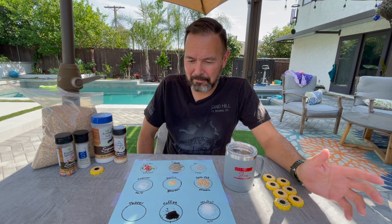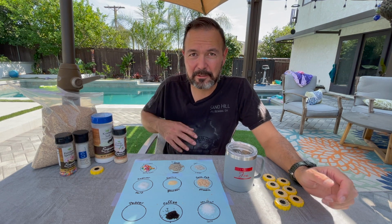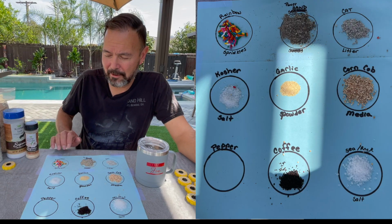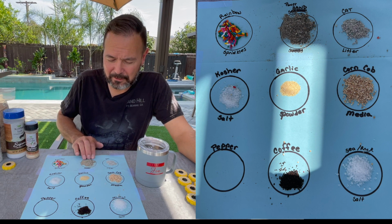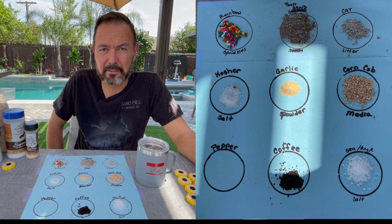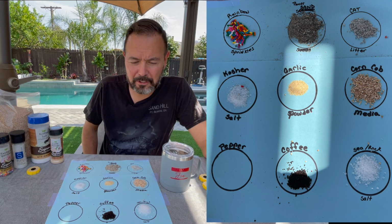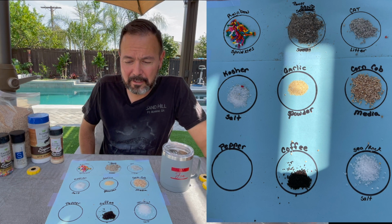So finally I've got it where I've gotten the request for some of the different salts and some different items to try through the shredder. So let's give that a try. Due to my kids' request, we have the rainbow sprinkles, we have the sand. I didn't use the playground sand. I had some sand left over from when we did the pavers, so I just used that. Some cat litter, figured it was nice and dense. Some kosher salt, some sea salt. We got some garlic powder, corn cob, and coffee.